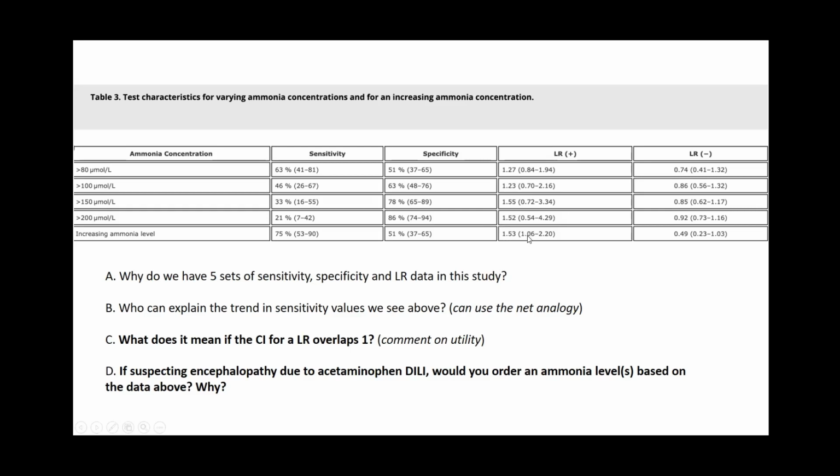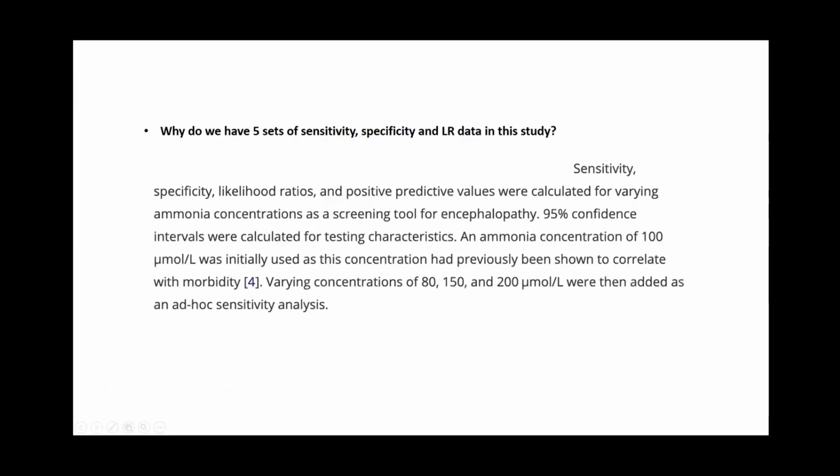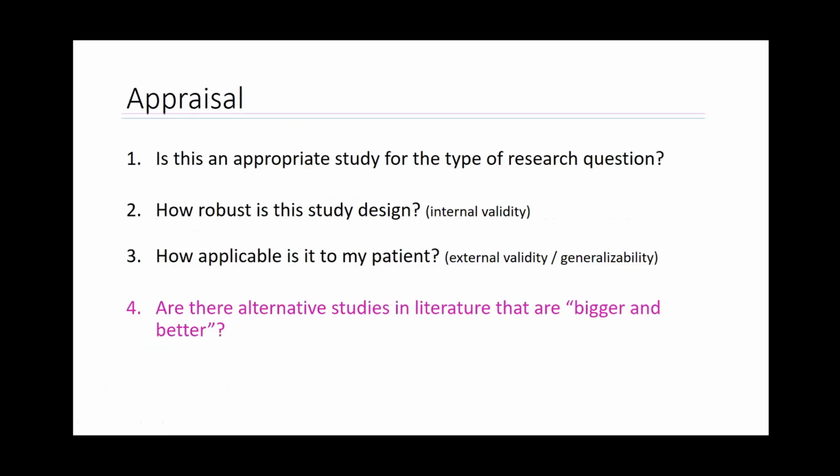And it's the same for likelihood ratios. It may be 1.53, but if it's not really going to change our pretest probability and impact clinical decision making, then there's probably not a lot of utility in ordering this diagnostic test. So I think that's a good interpretation of the results that we do have. And every time you take a paper from the literature and try to use it to answer a question, you can't just take what they're saying at face value and assume that it's perfect data. You have to appraise that data.